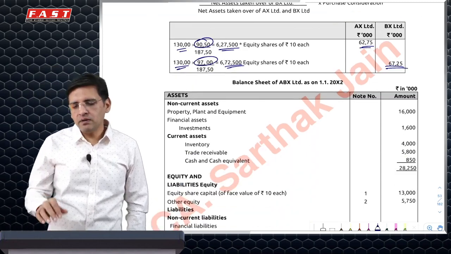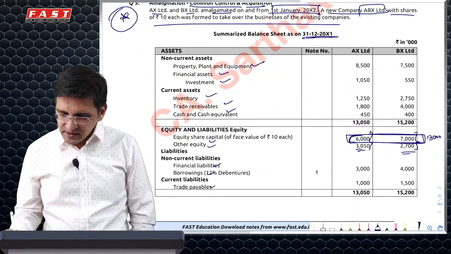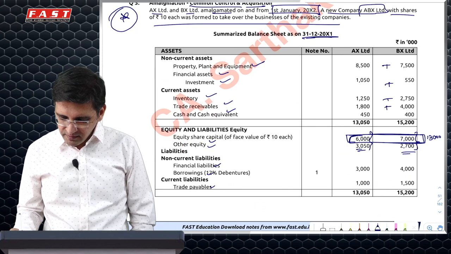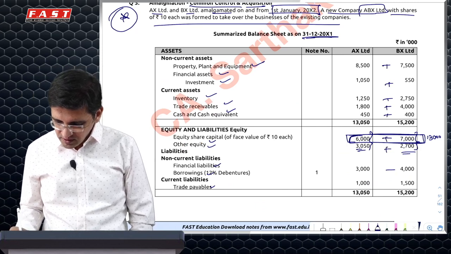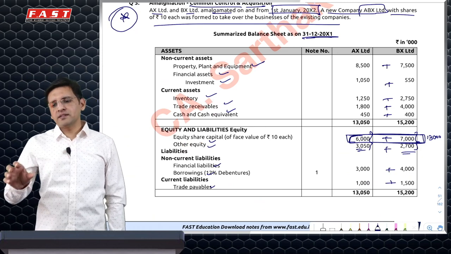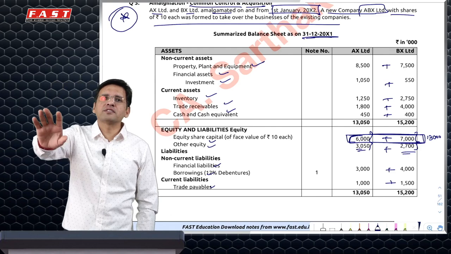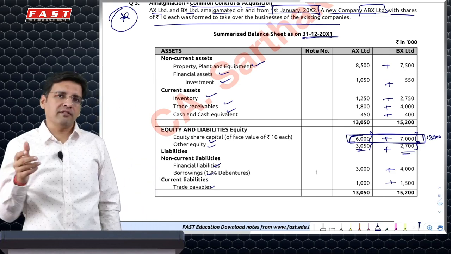And in the balance sheet, what happens in case of common control transaction? Nothing happens. Everything is just a line by line consolidation. Everything will be totaled because this is 13,000. There's just a working note as to who gets what. Otherwise, the ABX balance sheet is just a sum total of each thing individually. No fair values are considered because in a common control transaction we ignore fair values.